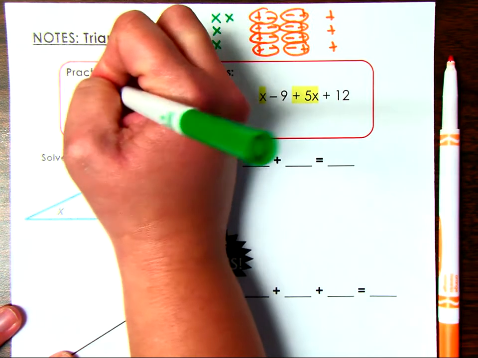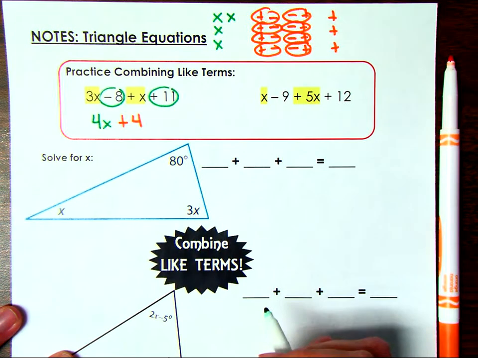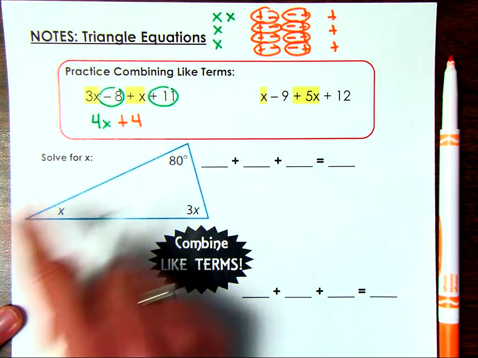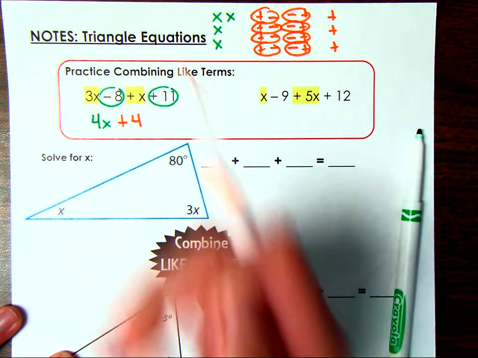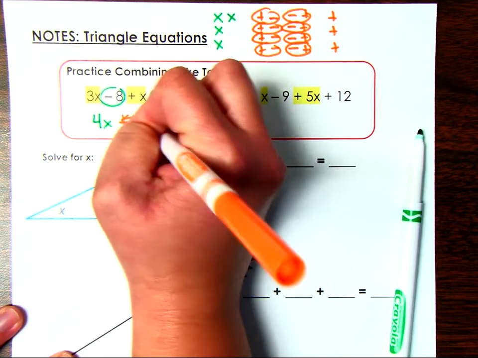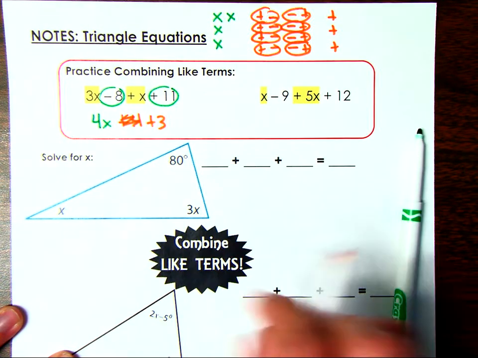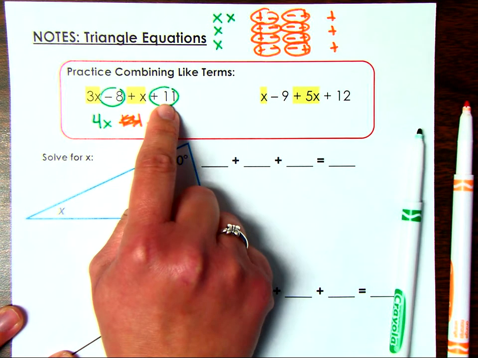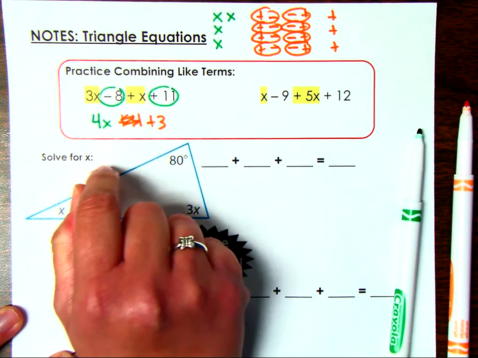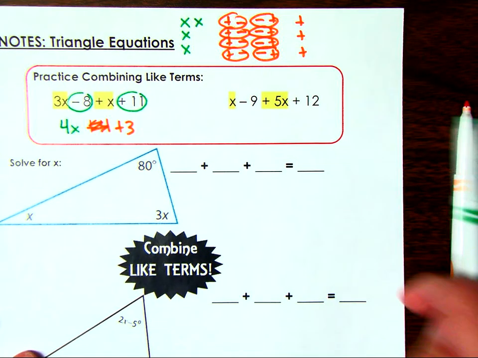What I like to do too is circle my integers, so a negative 8 combined with a positive 11. Remember, when the signs are opposite, we're going to subtract. Well, it looks like I made a mistake there. It wasn't positive 4, it was positive 3. I'm glad I looked at that math as well as my picture, so let's change that. Remember, when the signs are opposite, you subtract and you take the sign of who there are more of. There's more positives, okay?